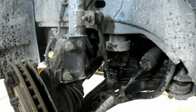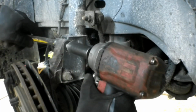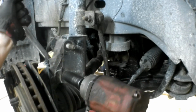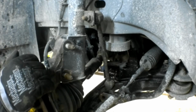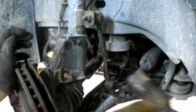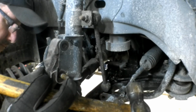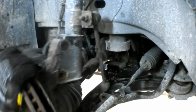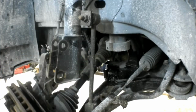You'll see there's two pinch bolts that hold that strut to the steering knuckle, and those are 21 millimeter. I believe they're 21 millimeter. They're splined on the backside, and there's enough end on it you can tap it with a hammer without damaging the threads. So we're going to pop those out of there. You should be able to wiggle that strut loose. Now you can see how everything's hanging. That's why we needed the slack in those lines.